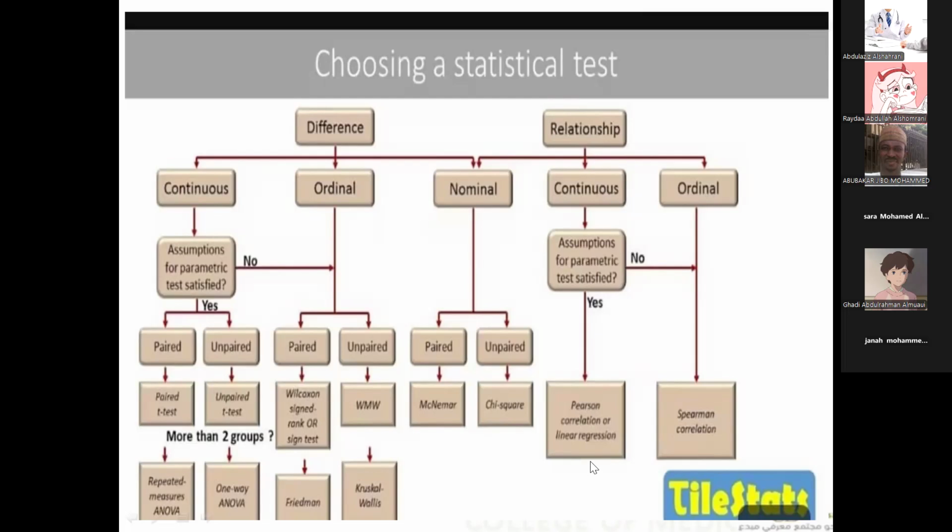Correlation tells you, usually for continuous data, any relationship between two variables with a value of R. Okay. Now, if the data is not normally distributed, it's skewed, like the ordinal data we used to have. Most ordinal data are skewed. Then definitely, instead of using Pearson correlation, we go ahead and use Spearman correlation. Now, if you really understand this slide, it has given you the leverage to navigate which statistical test is appropriate for your data. I will not waste much time. If you have any questions, just hold it until we finish.